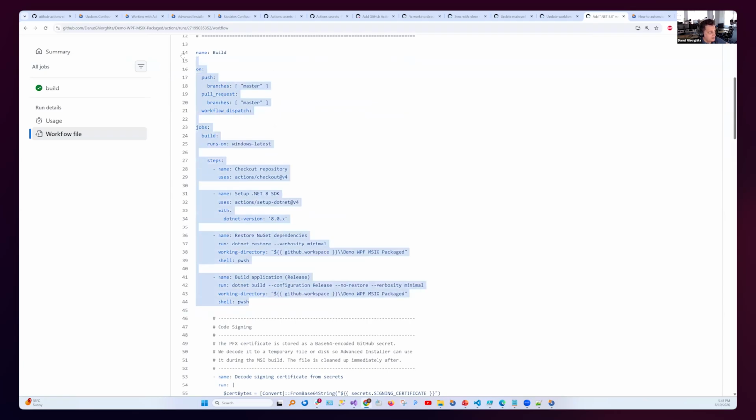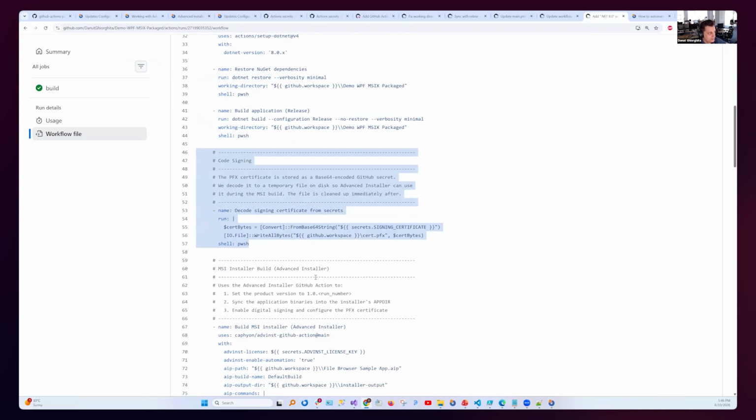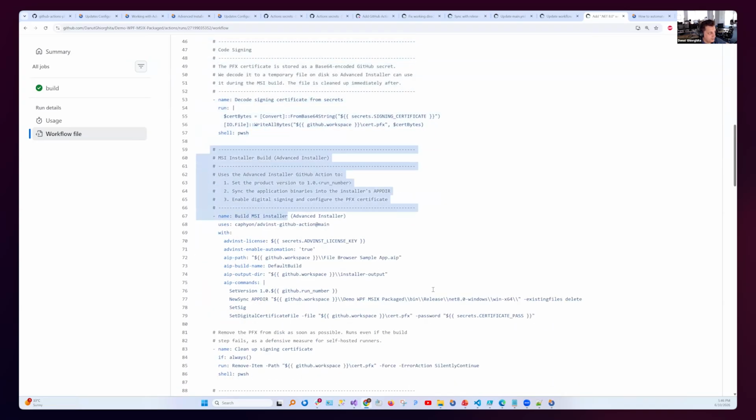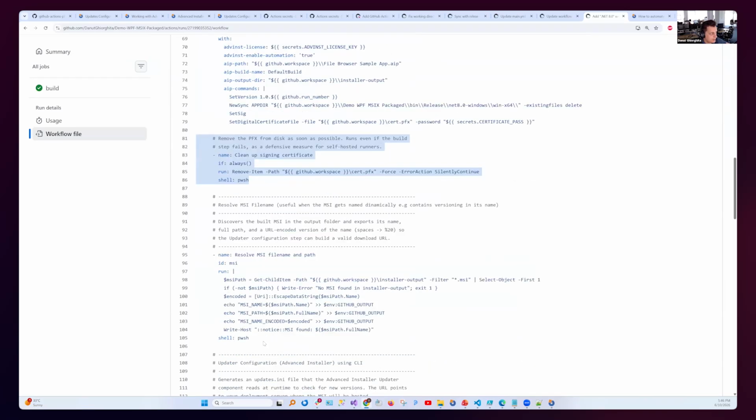Again, related actions to Visual Studio and artifacts creation, code signing certificate. Now I have the installer created. As you can see, it's been a while since I've touched the installer creation. That means once I have it done, I'm not touching it anymore. Again, removing the certificate.